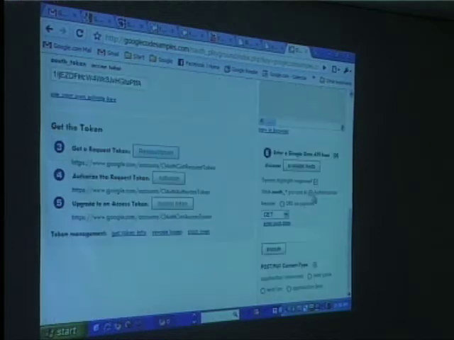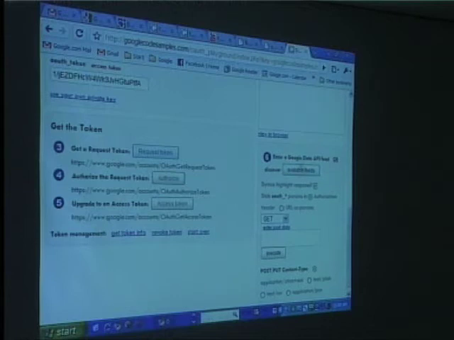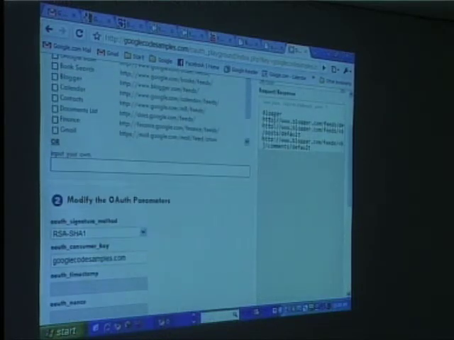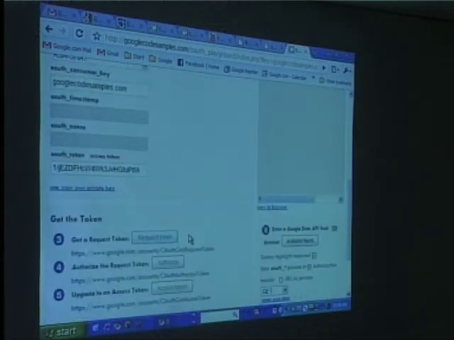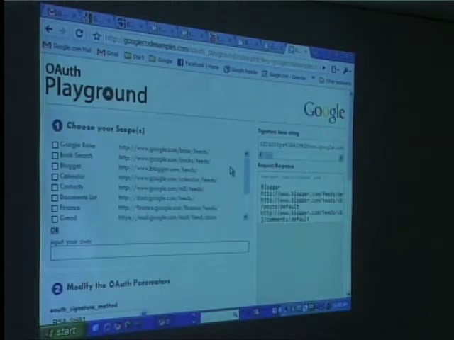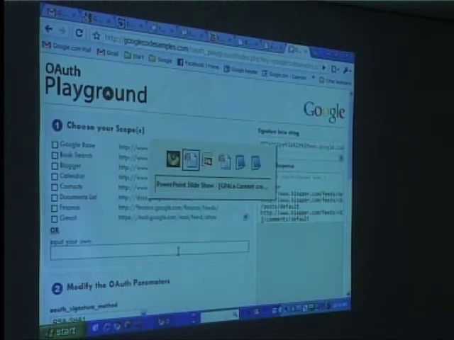Okay. And here on the right, I can say discover the available feeds for this service. If I go up here, I will see these are the actual APIs that are available, and I can't scroll right, unfortunately. Yeah, I can't. Anyways, point being is that you can test any of the GData APIs via this playground. This is a really useful tool that allows you to kind of get comfortable with the API.